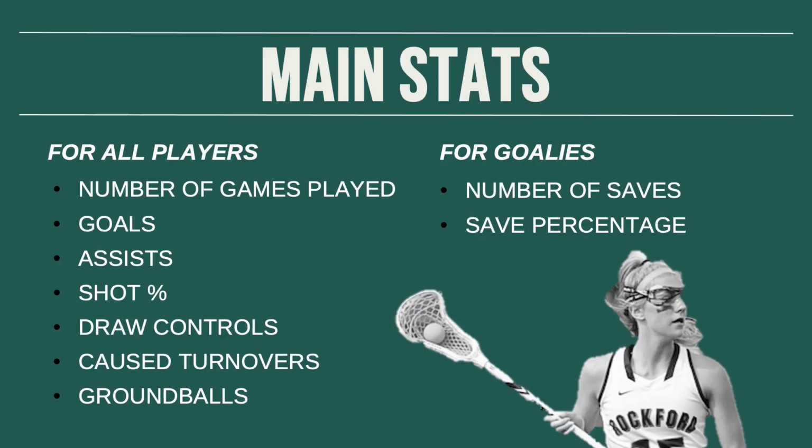The main stats we are going to be focusing on in this presentation are number of games played, goals, assists, shot percentage, draw controls, caused turnovers, ground balls, number of saves, and save percentage. We also mentioned turnovers. However, the ones on the screen are the ones we are going to be collecting at the end of the year for the All-State meeting.